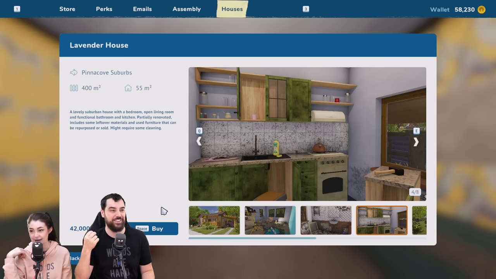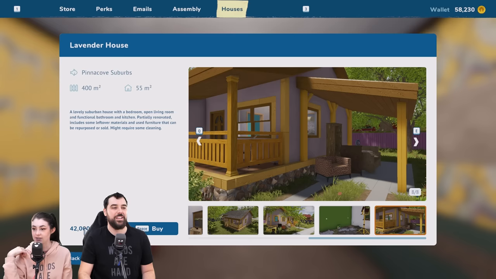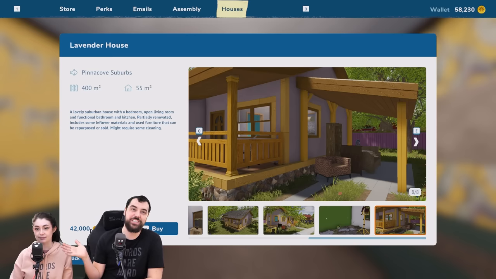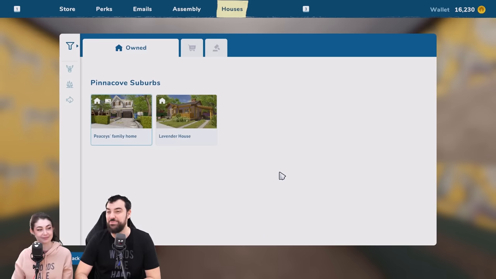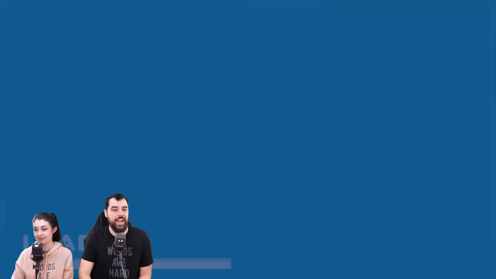Oh my God, those cabinets. They can be used or resold. Some might require some cleaning. Yeah. Let's do it. First house. Is that mold on the cabinets? I hope not. $42,000. Where do you get this for $42,000? I guess it's 42,000 gold. That's more realistic. I'd like to buy this house for 42,000 gold coins. I don't know what a gold coin is worth. A lot. A gold coin is worth a lot. All right, let's go to the lavender house and get renovating.